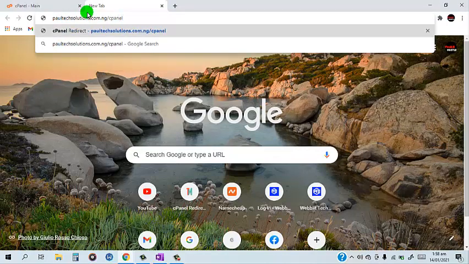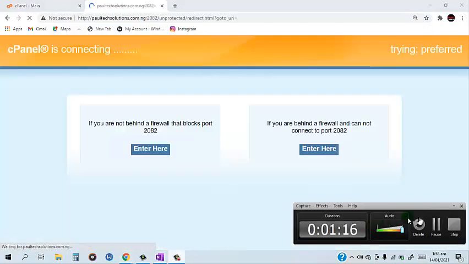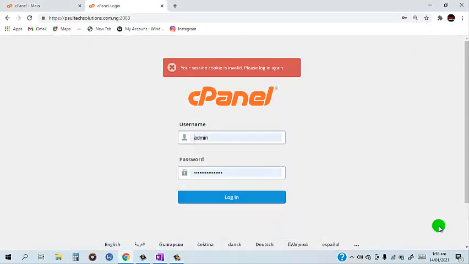This is the way you log into your cPanel. Now, if you do not want to log in through this means, you can log in through the other, which is to go over to your Gmail, the Gmail you used when purchasing your domain name and hosting plan. You're going to get a message there which says your web space details. That message is sent to you by your hosting company, and it contains your cPanel login details, which is your username and password.